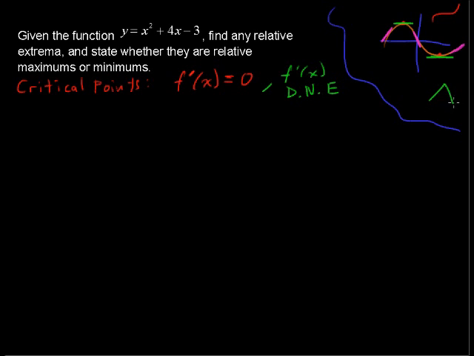There's another case where you can have a critical point, and that's where f' of x does not exist. If you have some function like this, there's this peak, we'll call it a corner in math language. That's a relative maximum, but the first derivative does not exist there. So you have to test if you have points on a function where the first derivative does not exist. Now, we don't have to mess with that for this example.